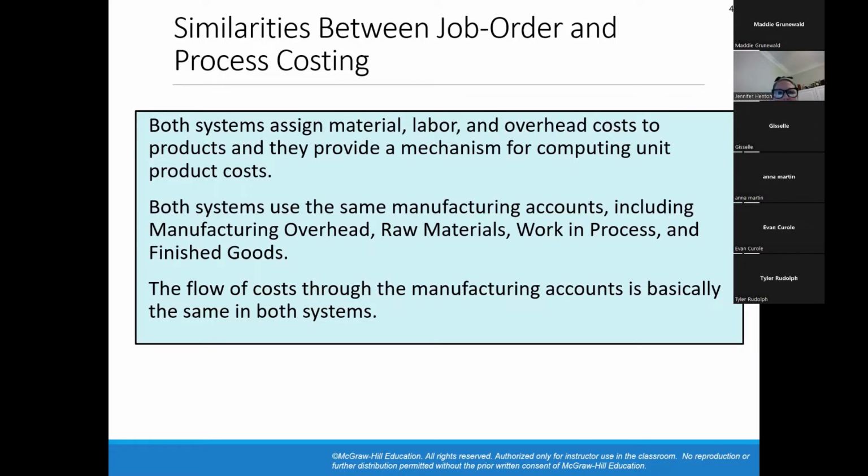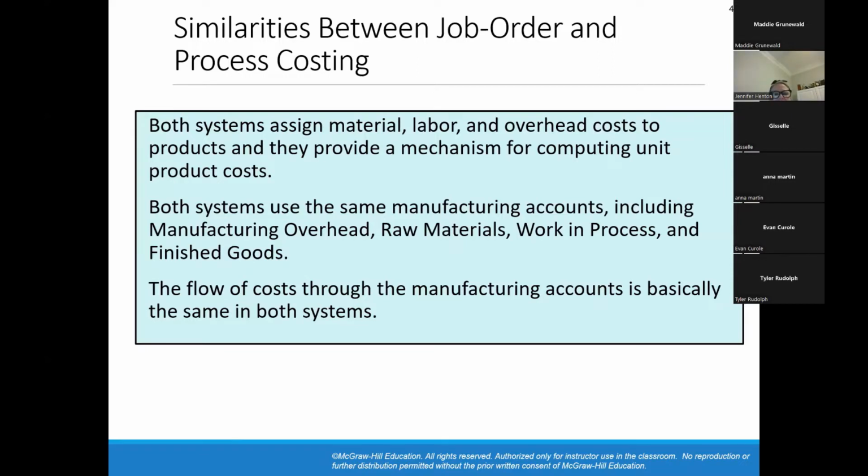All right, so anyway, back to process costing. Both systems have material, labor, and overhead costs. Those three things that we talked about: direct material, direct labor, and manufacturing overhead costs. For the last couple of weeks, you heard me say those three things. So make sure you understand what each one of those are, how it comes in, and, if we're using job order costing, how do we get it to the job? When we're doing process costing, how does that cost come in?